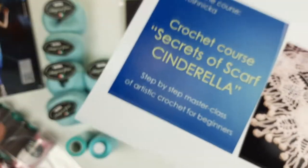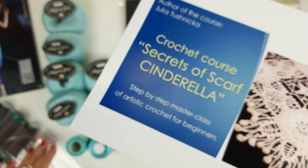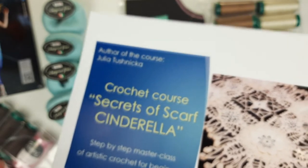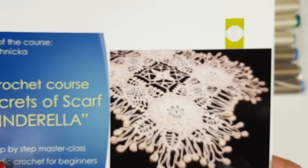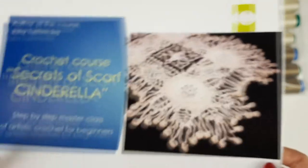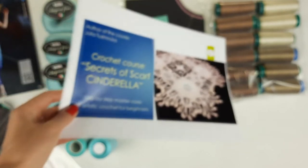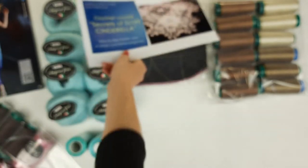And what is great, we can use the same crochet hook for both threads, for Sapfir Lux and for thread Filati, the same crochet hook, 1.7 millimeters, can be 2 millimeters. So these three different types of threads we can join in one project, and everything will be just perfect. Okay. Also here we have a fabric pattern for crop top Mermaid. I forgot to tell you about this. It's for my client, yes, for my student. Now let's pack these two cones.